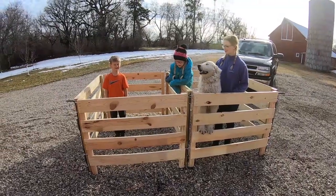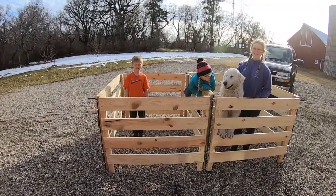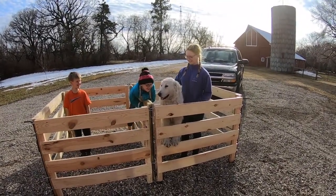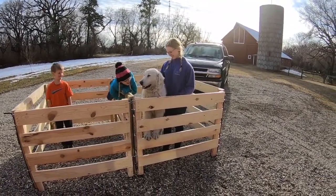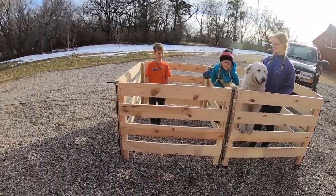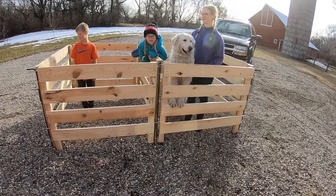So now you can see how you can contain your sheep. We've got one sheep and three children. This Marama thinks she's a sheep. And they're all within the pen. The rebar handles hold together the pins, and you can just pull them out to swing it out of the gate.